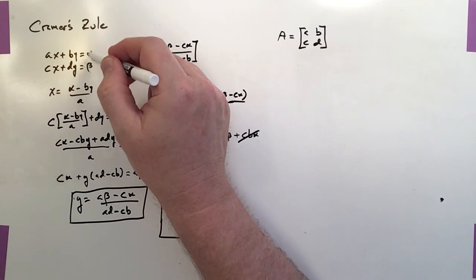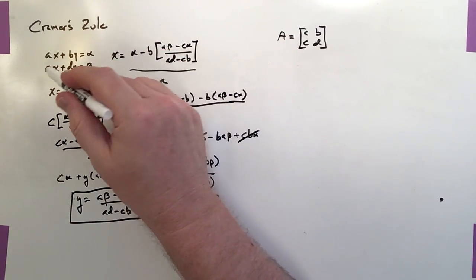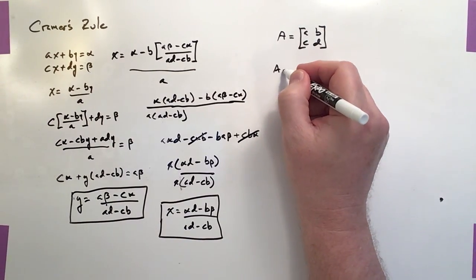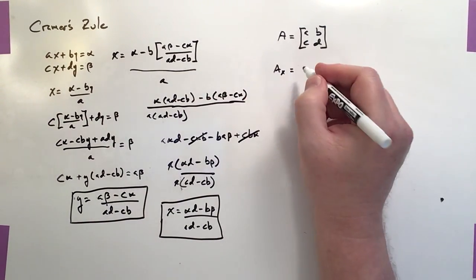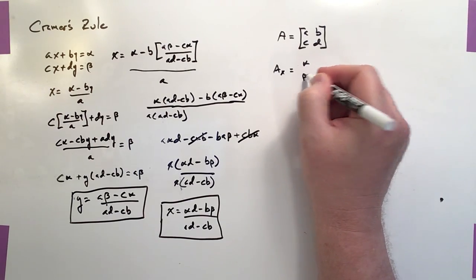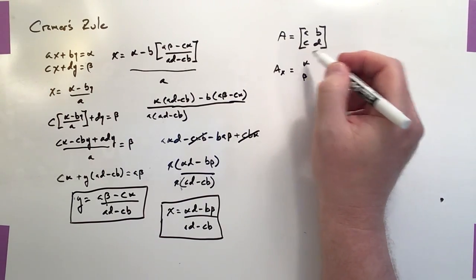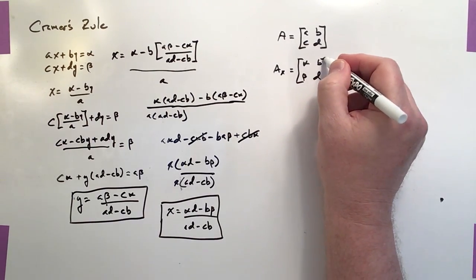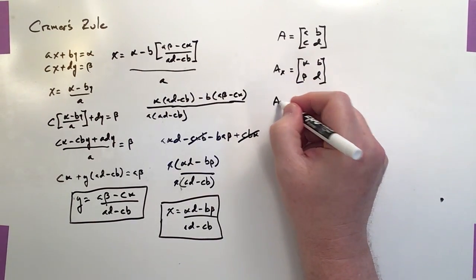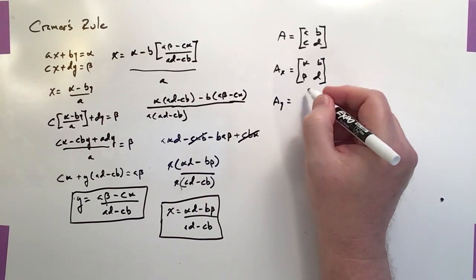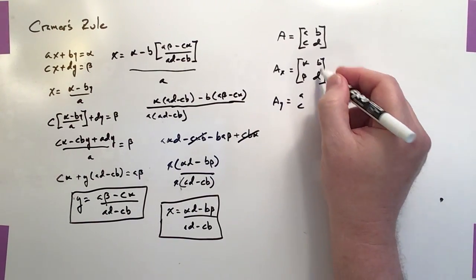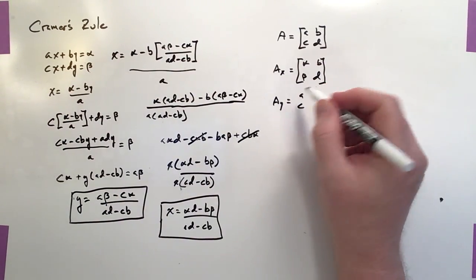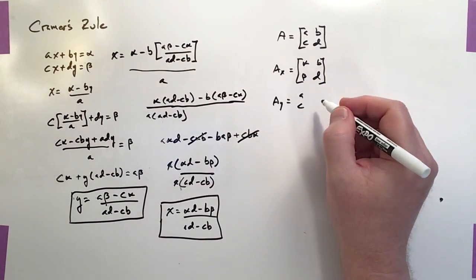And then we're going to establish two additional matrices. These will be augmented matrices where we take the solution vector, alpha over beta, and we replace either the first column or the second column of the matrix by it. The matrix AX will feature alpha and beta, replacing the X coefficients, so A and C. So it leaves B and D. And a second augmented matrix is going to be AY, and we'll do just the opposite. So it'll be A and C, and then the Y column of the coefficient matrix is going to be replaced by the solution vector, which is alpha beta.